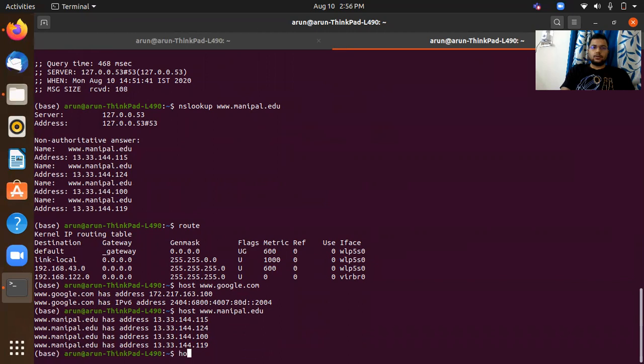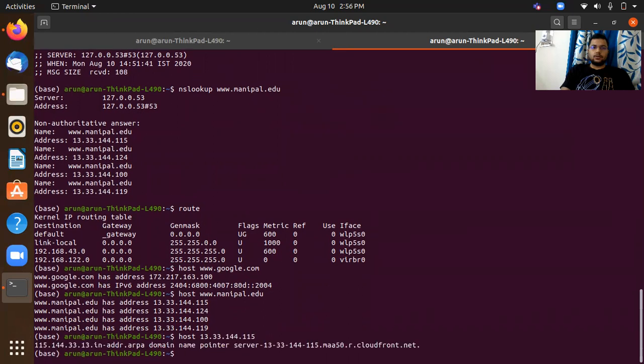If I give host 13.33.144.115, you can see that though it belongs to manipal.edu, the name shown is different, because the Manipal website is maintained on this IP address but with this name.